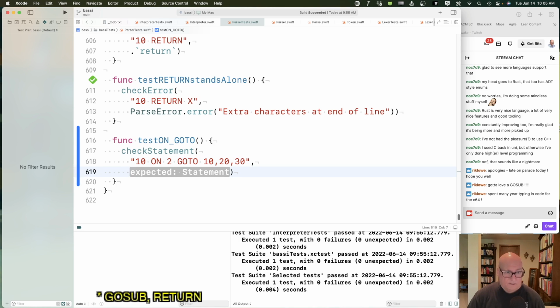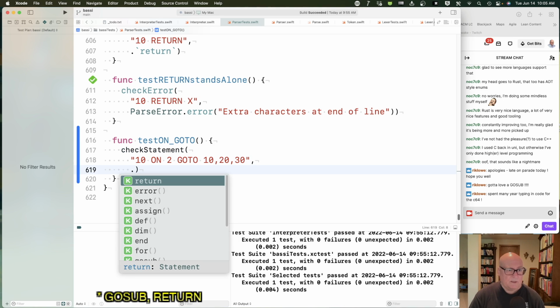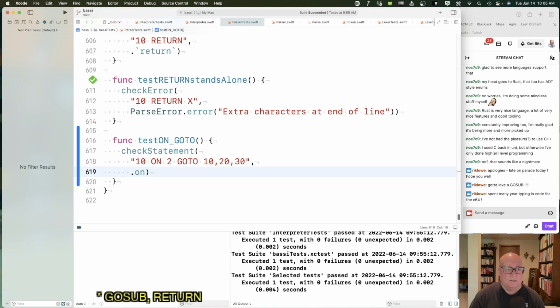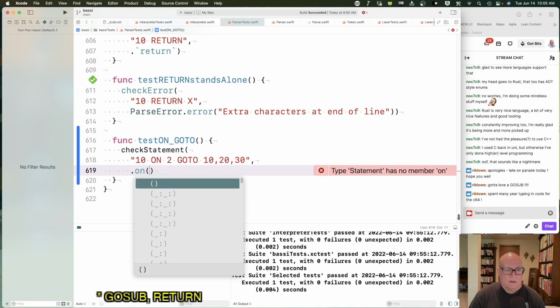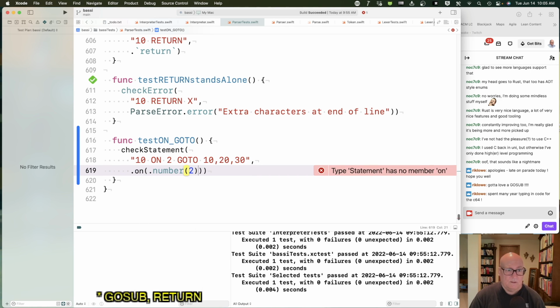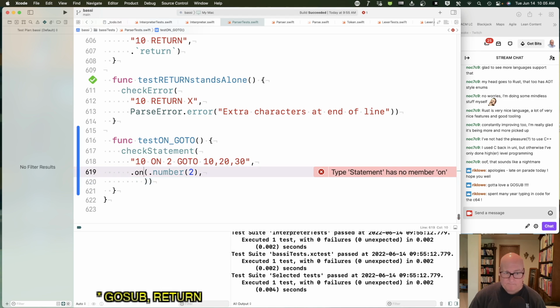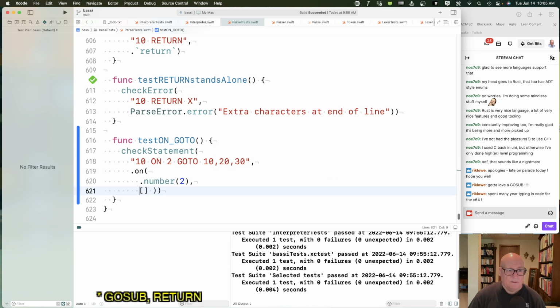Okay, and if you get that, I guess we expect an ON token, ON statement, with, well, we'll need the expression, and then I guess we'll need a list of targets. So the expression is a number 2. And the targets will be an array 10, 20, 30.